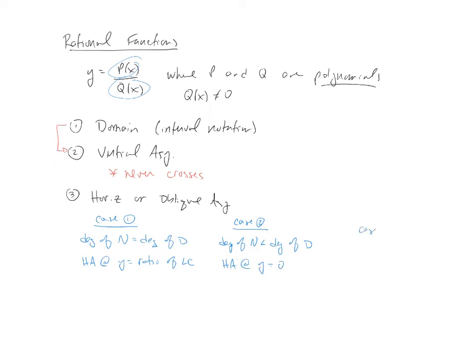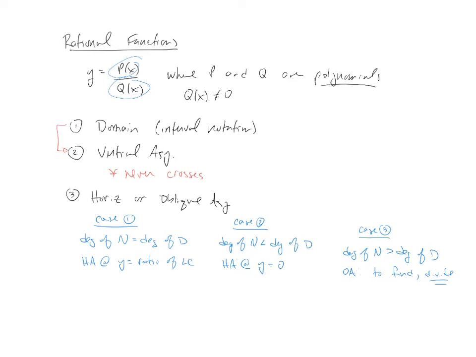The third case, case 3, is where the degree of the numerator is bigger than the degree of the denominator. So the polynomial in the numerator has a higher degree than the polynomial in the denominator. If this is the case, in this course, we'll have an oblique asymptote, and I'll just say for now, to find it, we're going to divide. And we'll again look at an example here shortly. So those are the three cases for horizontal or oblique asymptotes.